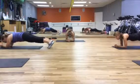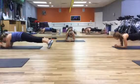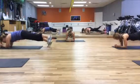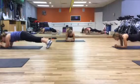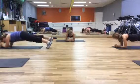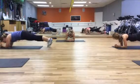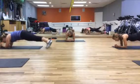You want your butt down. We're going to start lifting the legs. Right leg first. Up, down, left leg. Up, down. Right, down, left. All right, you want to keep your butt nice and low so that your back is flat. Your foot is just lifting to butt level, and that's it. You don't need to lift your foot any higher than your hip.